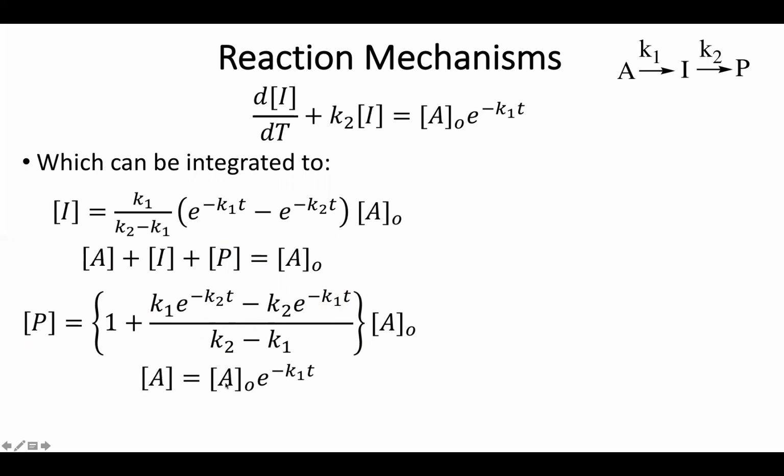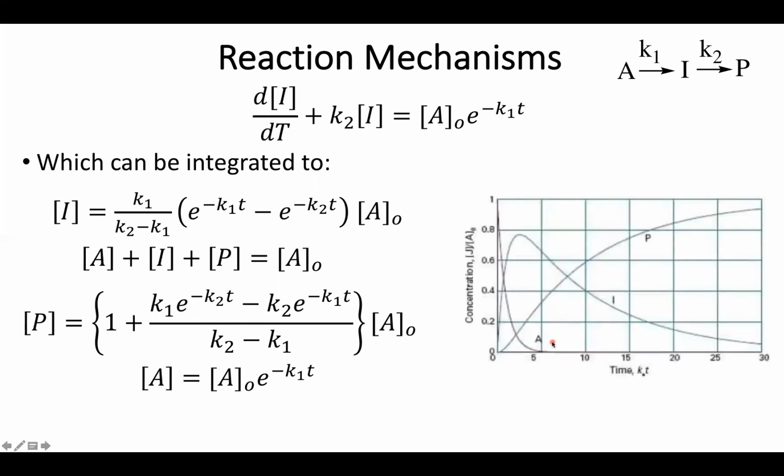And again, we still have the concentration of our reactant as well. Now you can go ahead and plot these three expressions. Depending on the rate constants, you'll see slightly different behavior. But you're going to notice one of the reasons this system is going to be kind of hard to describe. And it's worth noting that this particular graphical form has assumed a fairly fast initial rate and a relatively slow rate for the second step.